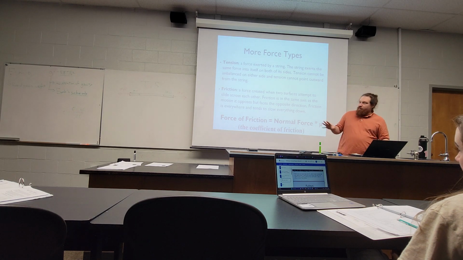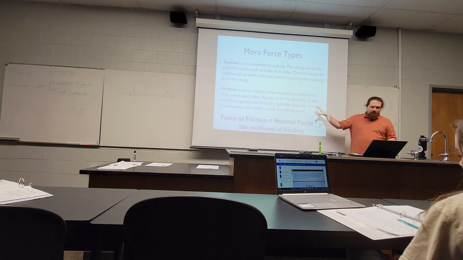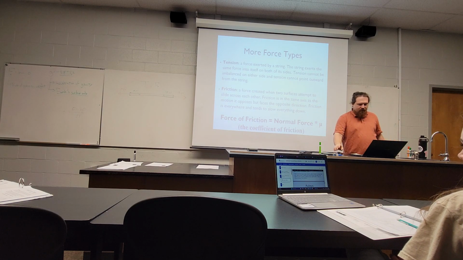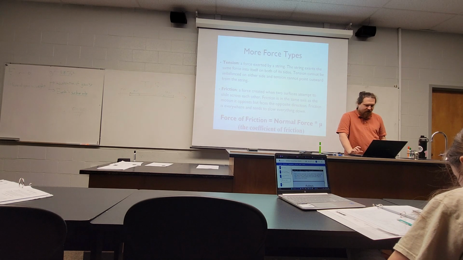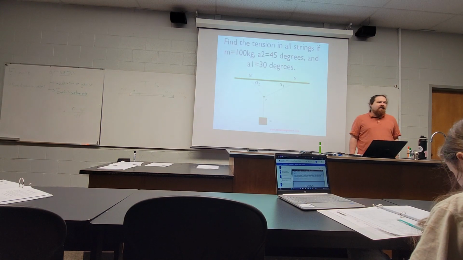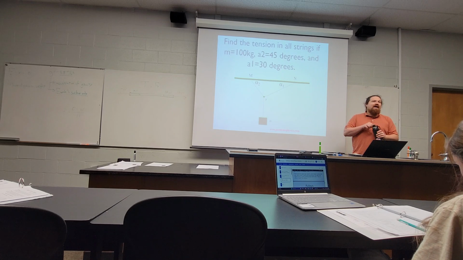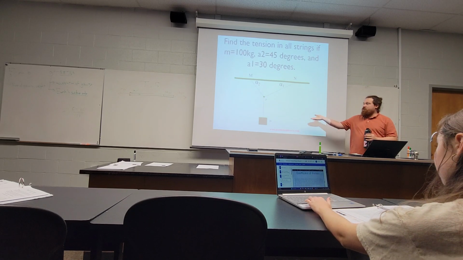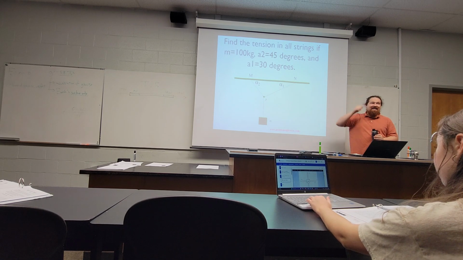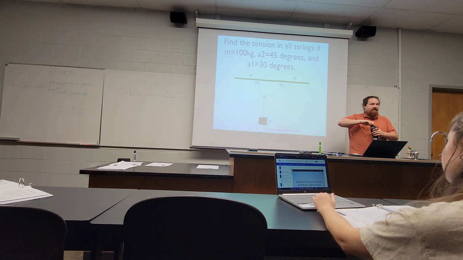Okay, we're going to come back to friction. I'm going to define friction later. I want to show you one of the types of questions that will involve tension. And the example is going to be that of a hanging object, but instead of a person mid-swing, it's just going to be a box hanging in place, for simplicity's sake.